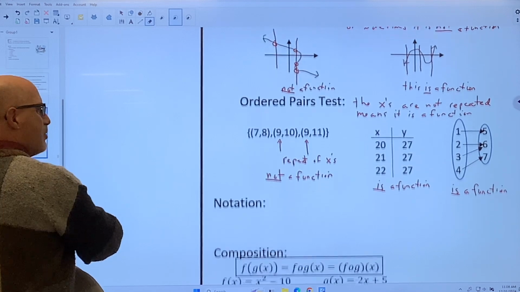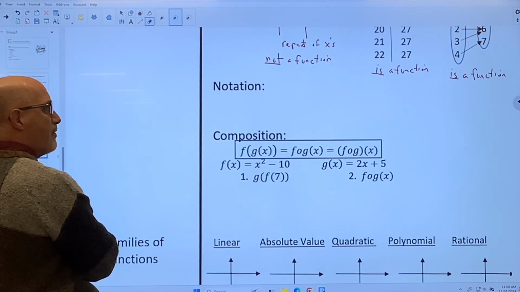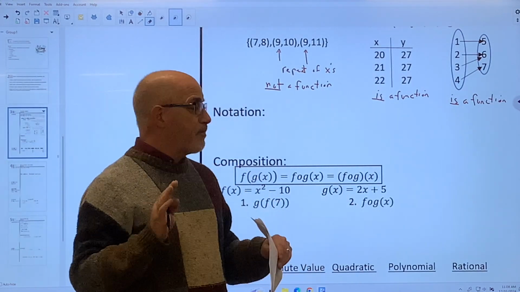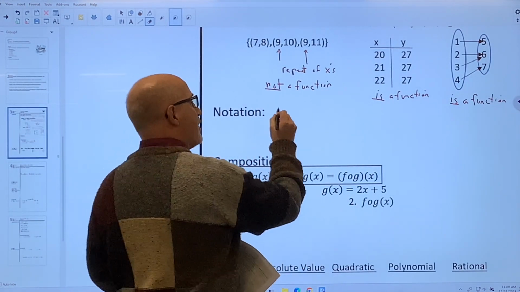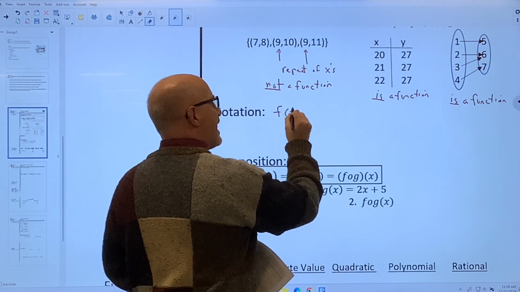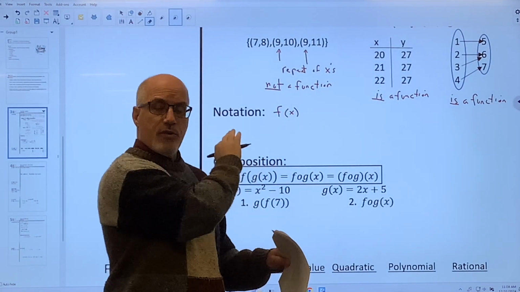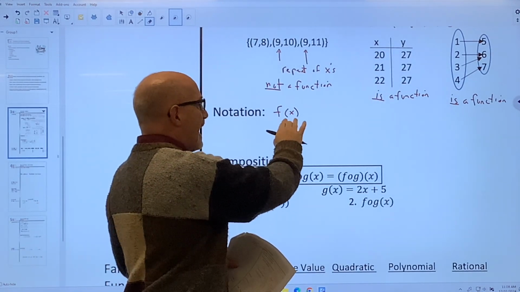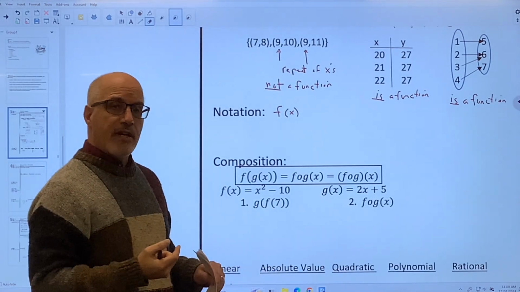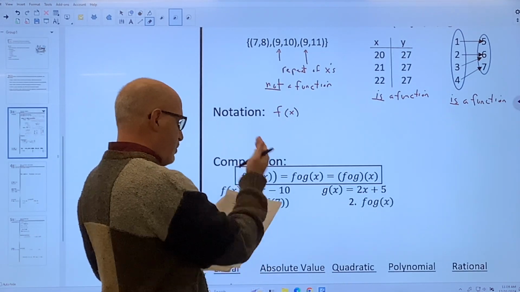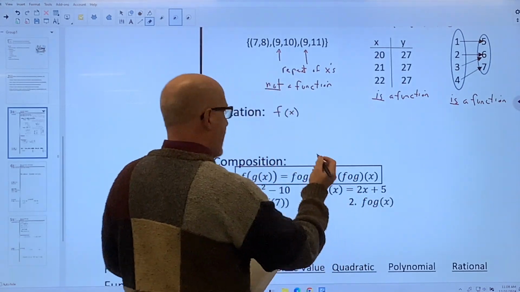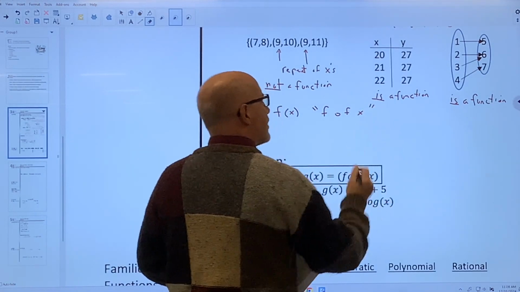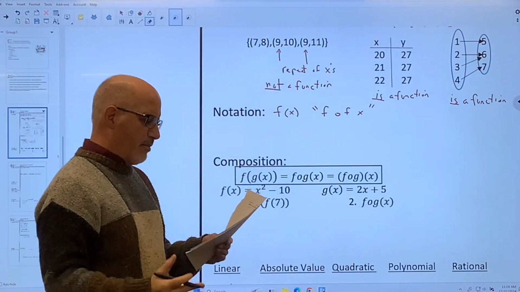Now, let's talk about the notation we've used with functions before, just as a review. Our notation is usually in the form of putting an F with parentheses and the X afterwards, or other letters. We could use G or H. Usually we'll use some letter, and then X is usually our input, though we could use a different input like a T, but this is the notation we use. This is read F of X.